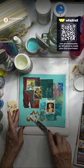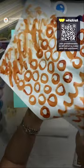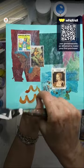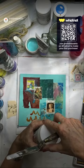Let me make sure that I point out to you, when you're using rice paper or tissue paper like this, and you're making a design on it like we did here, you'll notice that when you glue it down, this gel medium helps to make that paper a little bit translucent, so that if there was something else, writing or an image underneath that, it would actually show through that a little bit. You would be able to see it. All right, so that is doing the collage layer.